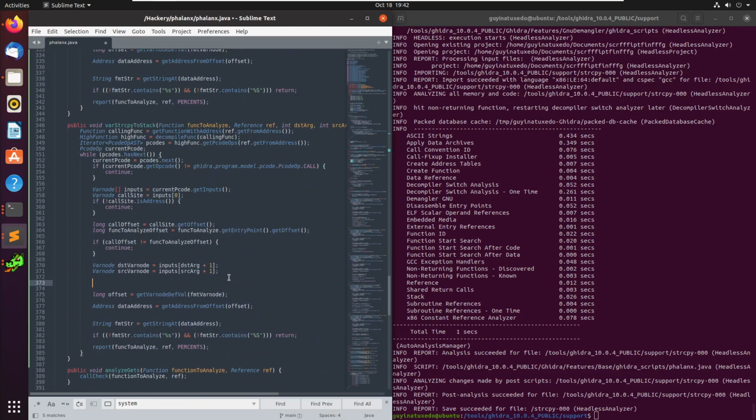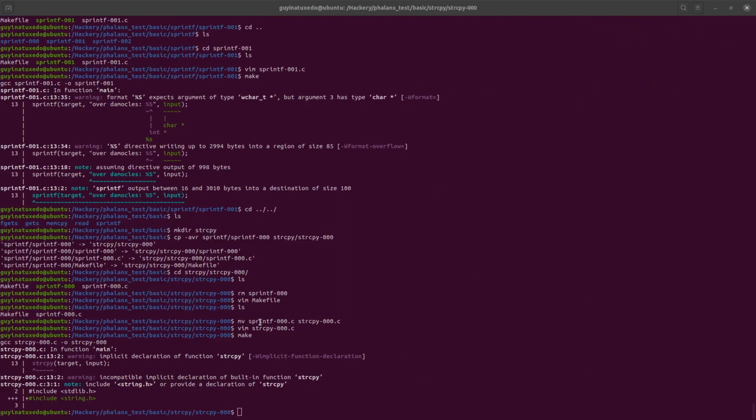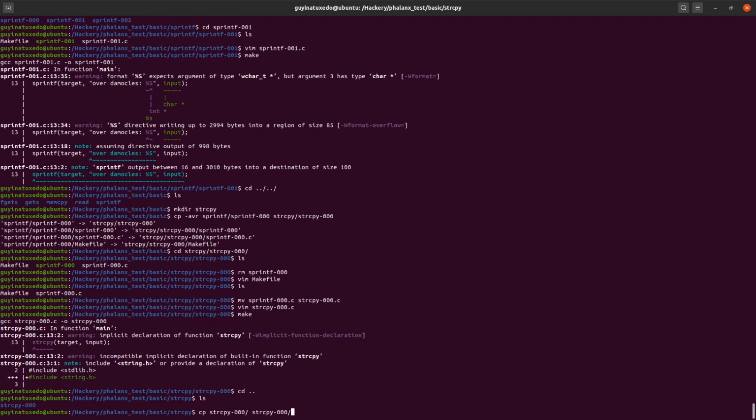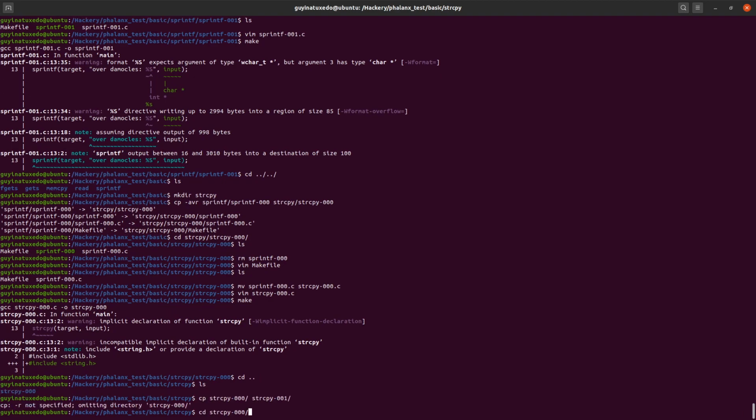So the source var node, that's primarily what's going to be causing us problems. So for this, I'm going to make two different test cases, one with a variable source and one with a string source, and I'm going to look at the definition P-codes for those two var nodes, compare them, and see if I can think of how to do it from there. So let's go ahead and just copy this test case.